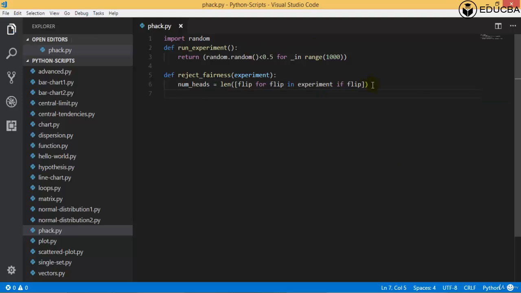So this is the array value which is to be taken, and it will return a value, that is, return number_of_heads < 469 or number_of_heads > 531. So this is the range which I need to specify. This should be the fairness analysis calculated with a range from 469 to 531.